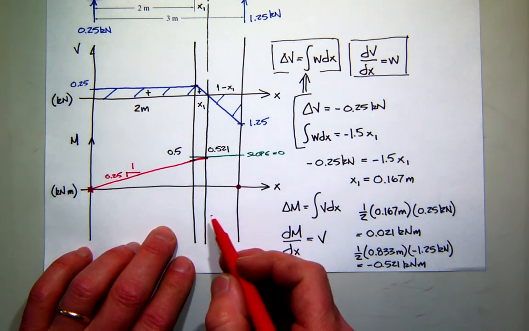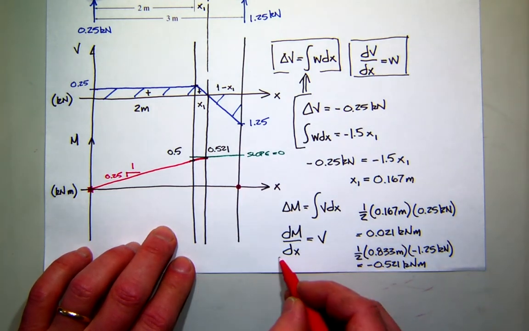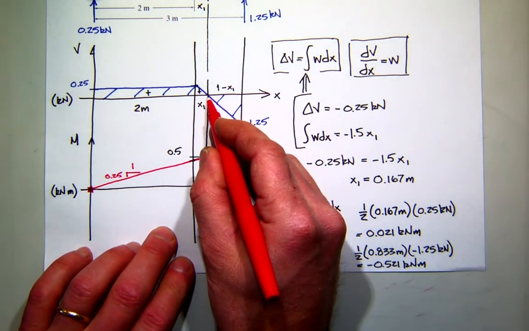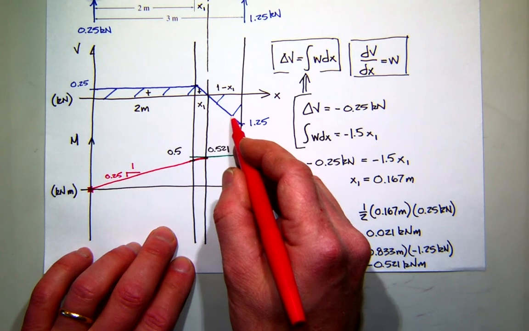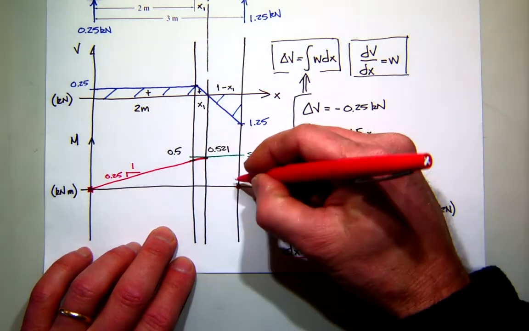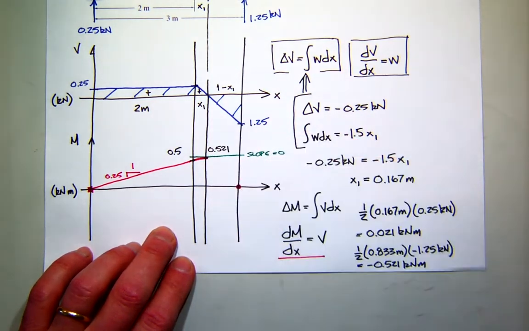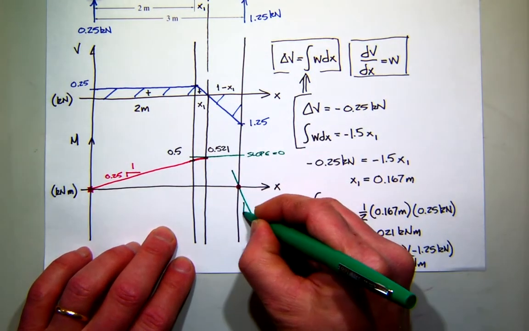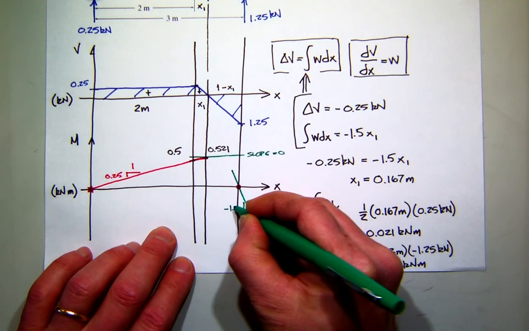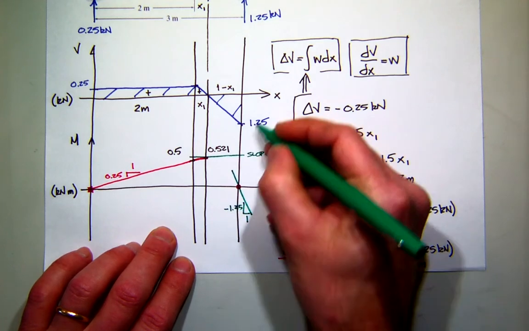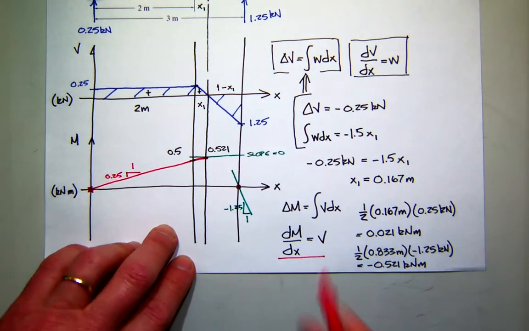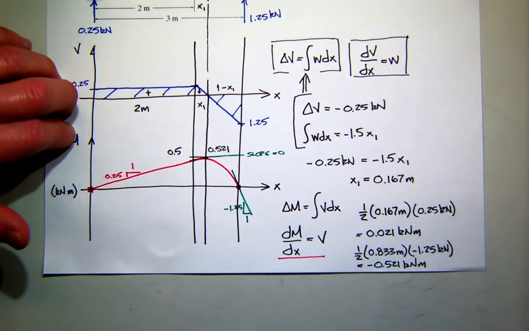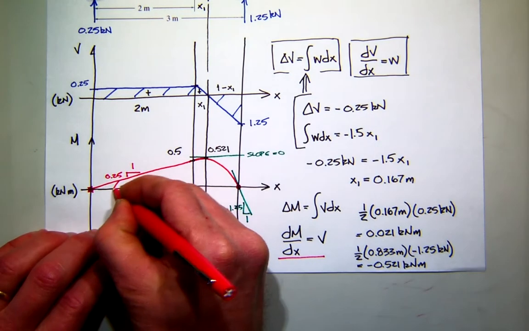Great. So now let's look at the slope. Well, the slope is given by the shear. So I start right here. The shear is 0, and it gets bigger and bigger negative. So that means I start off at 0 slope, and then when I get all the way over to the right-hand side, if I looked at that slope and actually computed it, it'd be a drop of 1.25 to 1, that value. So that means my curve might look something like that. So there's my moment diagram.